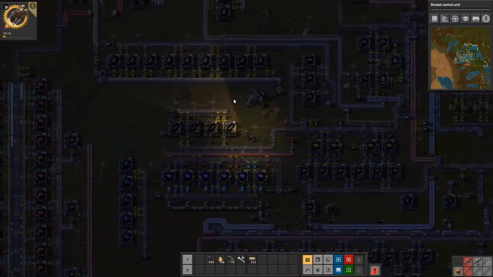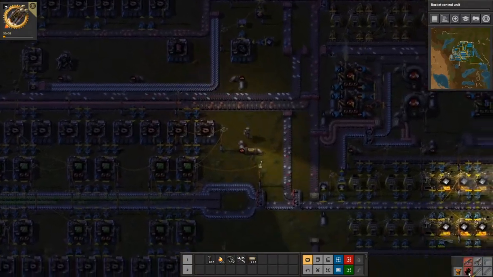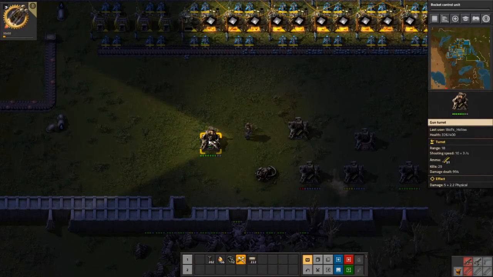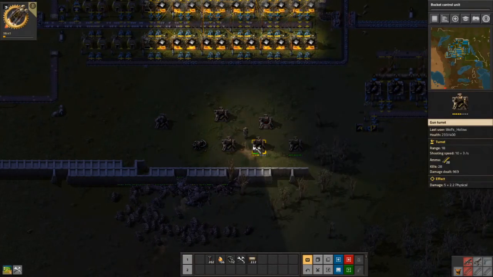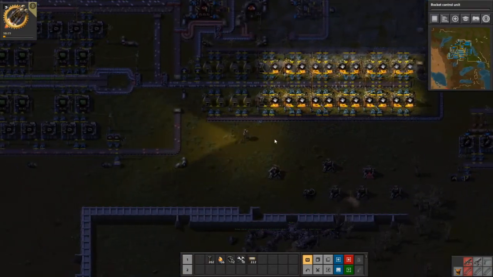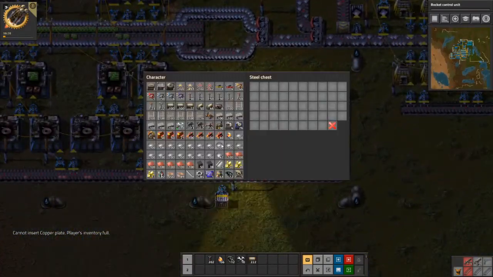Desperately need more ammo. That's not gonna last us very long. Okay, what can we do? We need to do something. Got 40 minutes left. I can pretty much say for certain that we're not gonna get it. But I like to pretend that we are. Let's speed it up a little bit.